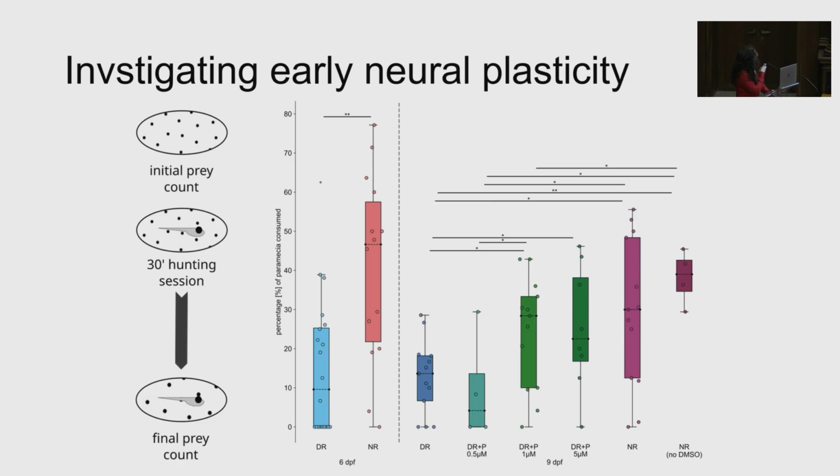So we see that if we let them hunt prey and collect, because they are already able to hunt prey at 6 days, there is a big difference between the normal fish and the dark-reared fish at 6 days. What's interesting is that this difference remains even after you let them grow again in the light. Even the ones that were reared in the dark stay pretty bad at catching prey. So we're getting the effect that we were hoping for, disrupting the formation of neural circuits.